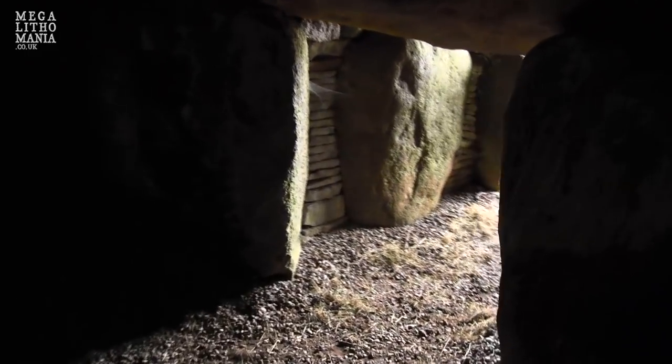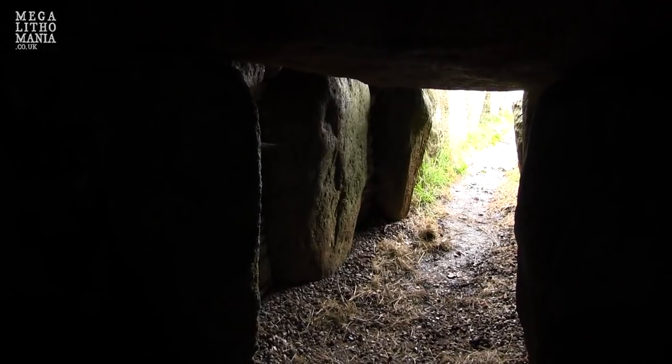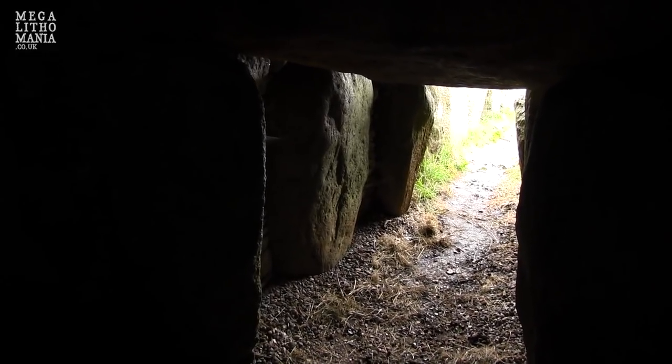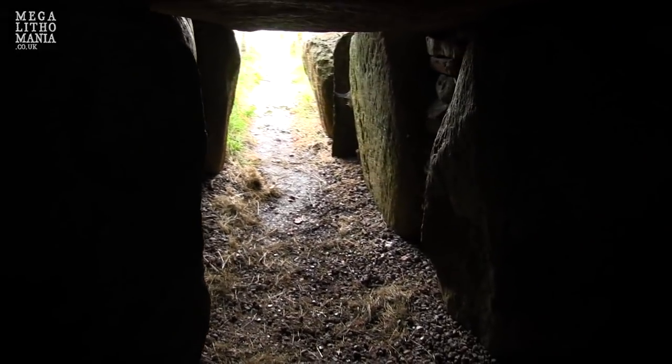Oh, that's pretty big — wow, that is quite large, much bigger than I was expecting. It's pretty amazing. The chamber comes in and kind of faces southeast, more or less — sort of south-east-east. This is more or less the direction of the winter solstice sunrise at this latitude.